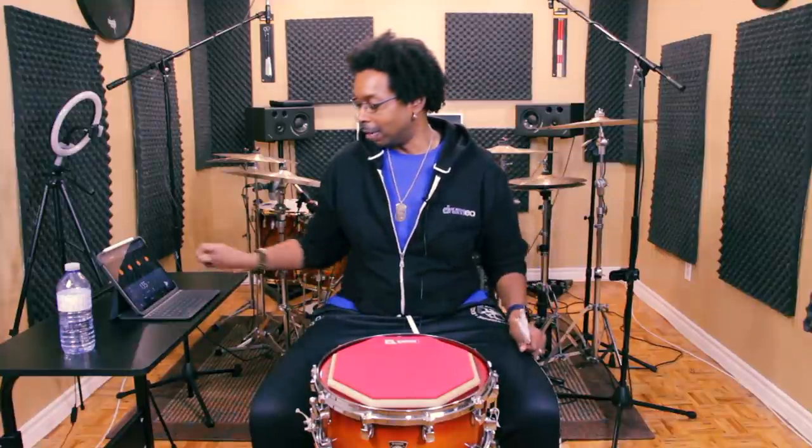Now, does it stop here? I mean, it can if you're a sucker, but if you're serious about developing your hands, you're gonna take it a step further. This is what you can do. Combine all three of these. Just weave in and out of all of them. This is super cool for warming up before you hop on stage. It's great for just sitting in front of the TV and working the pad if you want, or just passing the time, like whatever it is that you want to do. But you can take these three and combine them, and this is what I do whenever I do these.